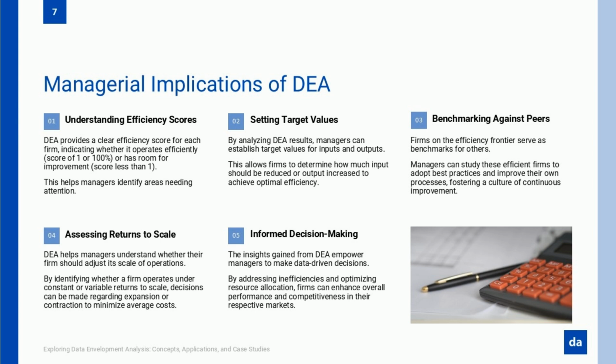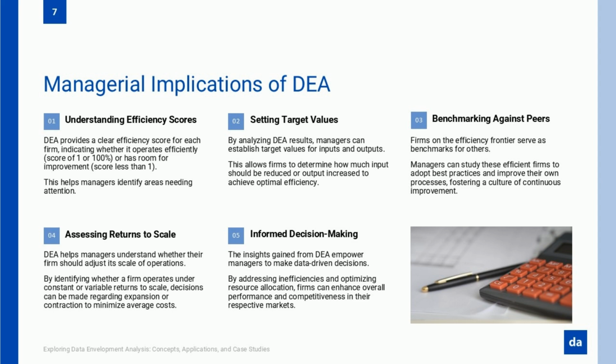Efficiency scores are like report cards for your organization. If you score 1 or 100%, you're the teacher's pet. You're doing everything as efficiently as possible. Anything below that, there's room to grow. Think of it this way. If your score is 0.8, it means your business is only running at 80% of its potential. That's like running a car with one flat tire. It's moving, sure, but not at full speed. DEA identifies those inefficiencies so you know exactly where the problem is.